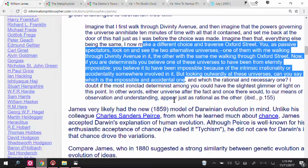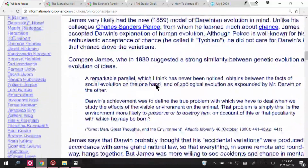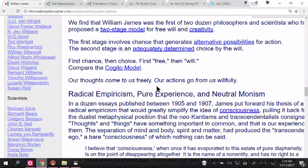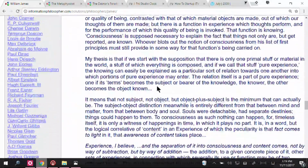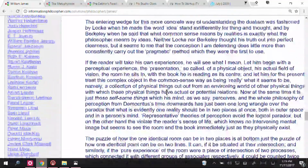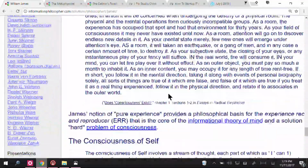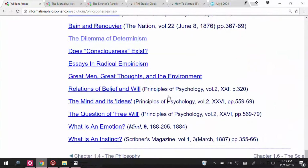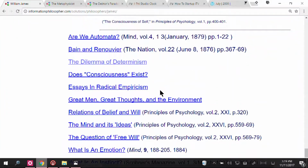I've had to take those out of a book, and I scan the book usually, and then I turn it into HTML coded text so it shows up on a web page. There's a good deal of that, but there are times when you would rather, I hope, or be willing to join me as someone working deeply on these problems in philosophy and physics to know exactly what he said in the original work. And here's an example of such links.